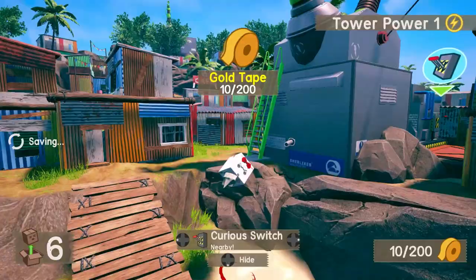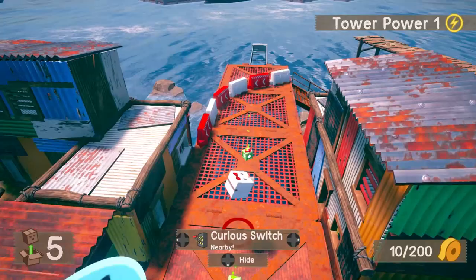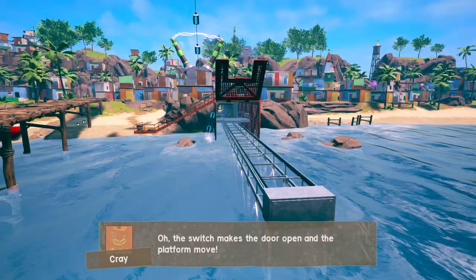Okay, out of bounds? What are you talking about? I'm not out of bounds. Okay, curious switch. Do we gotta flip this one? Oh, the switch makes the doors open and the platform move. Alright, so is that what we're supposed to do here? Let's go check that out.